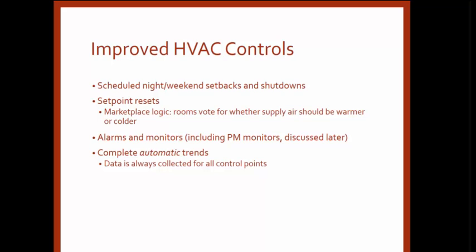One other thing we have in our system that may be a little unique is that as soon as any point is created in our building automation system, we have complete automatic trends. We do not have to actually enable any trending. We allow trending to happen all the time, and data is collected for all control points. Most of the data is saved for about 5 years, so we can go retroactively and look at how the same system was performing a few years ago.